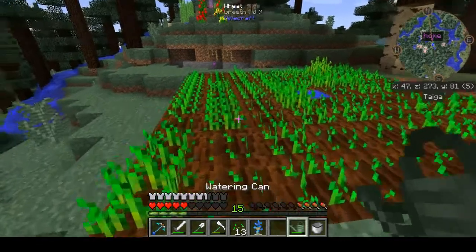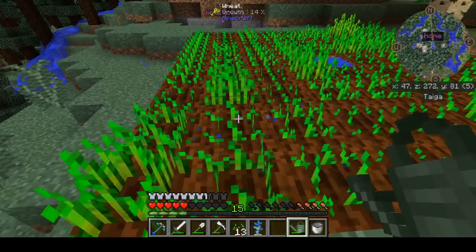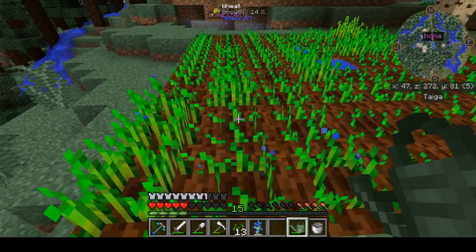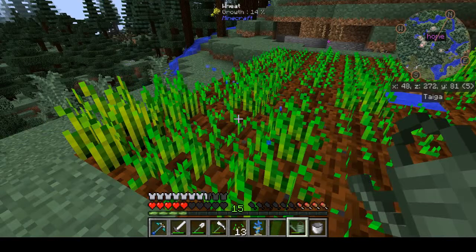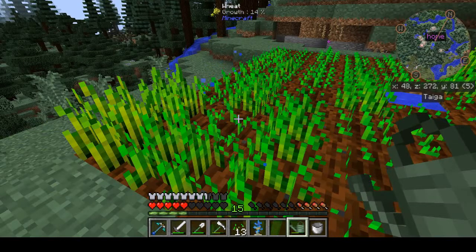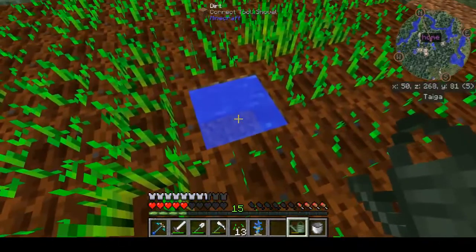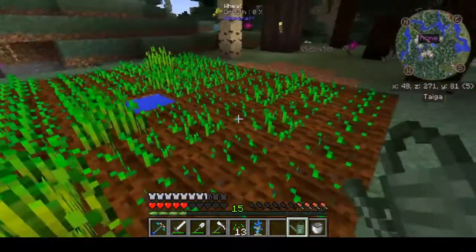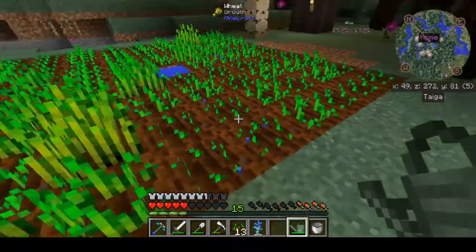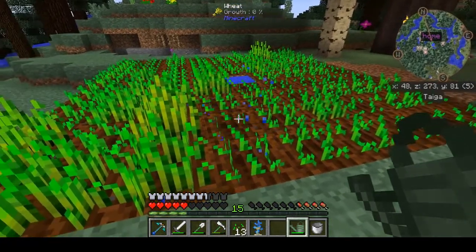Now the watering can works about as well as it always did, and in pretty much the same fashion. But you don't need bone meal to make it. But if you see the progress bar on the bottom, you'll see that it also needs refilling from time to time. So that seems to add a little bit of balance to it, I suppose.